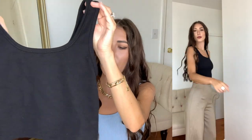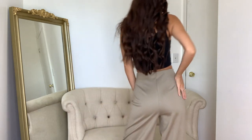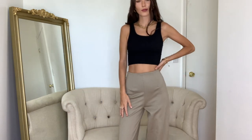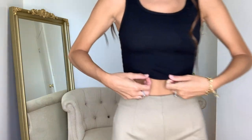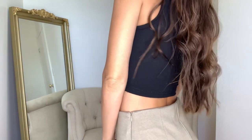Next up is this cute little black top. Whenever I saw this on the website I was like, okay — I was just picking out a little bit of basics and I honestly love this. It's just this little black ribbed material, super soft. Oh my gosh, it is so freaking soft. I do believe I got this in a US 2. I just love it. As you can tell, I paired it with some oversized trousers. It honestly goes so well together — it's kind of very feminine but also boyish and super chic. I seriously love it. It's going to be a new staple, so I'm definitely going to jump on their site and pick up some more colors.